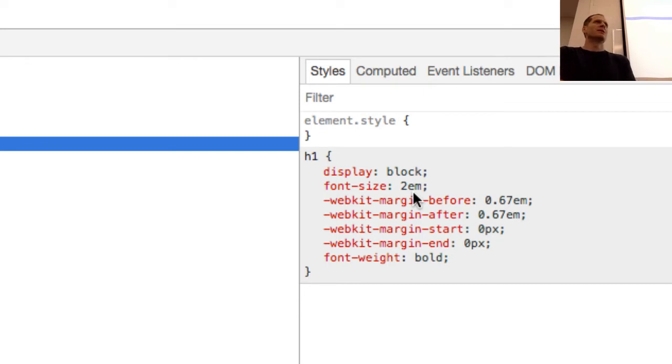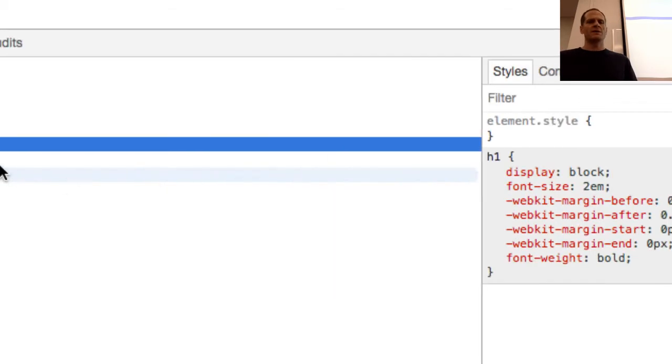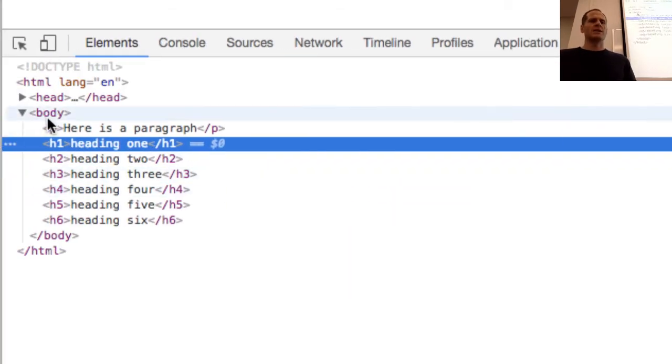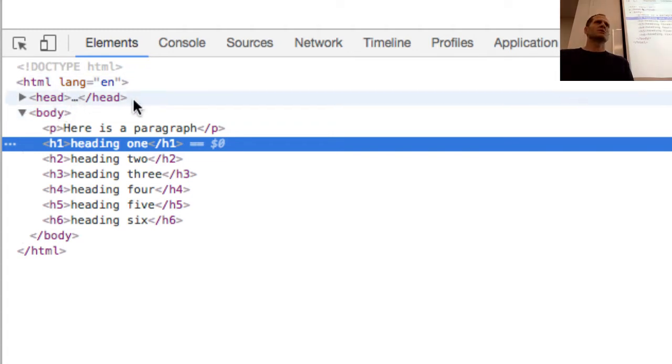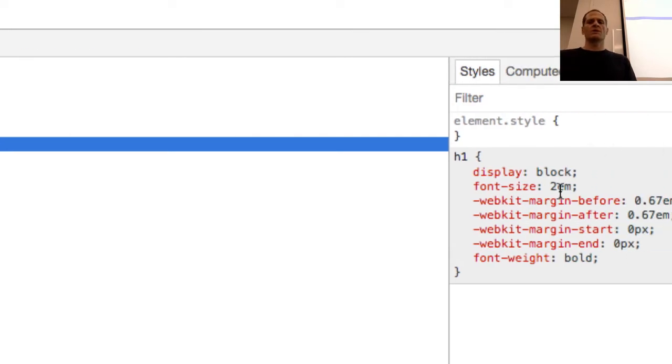It's kind of weird. A rem is another unit you could use instead of an em, and that's the root font size of the browser. In this case, the parent of this H1 is the body tag, and that has nothing set on it, so the parent of that is the HTML tag, which is the document. And so the rem would refer to the root element, the root of this document, and the em in this case is also referring through inheritance to the root. But that'll be stuff we learn a little bit further down the line.